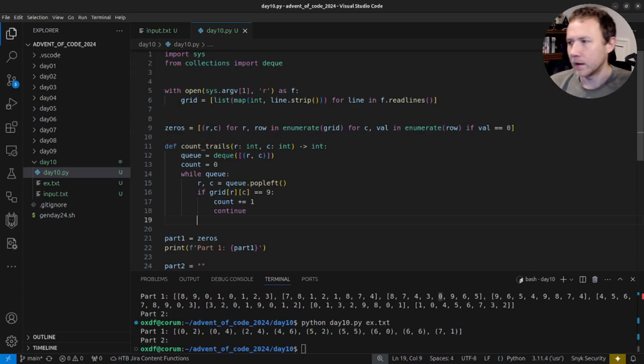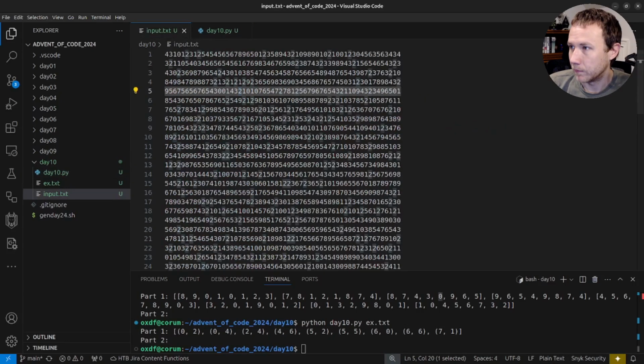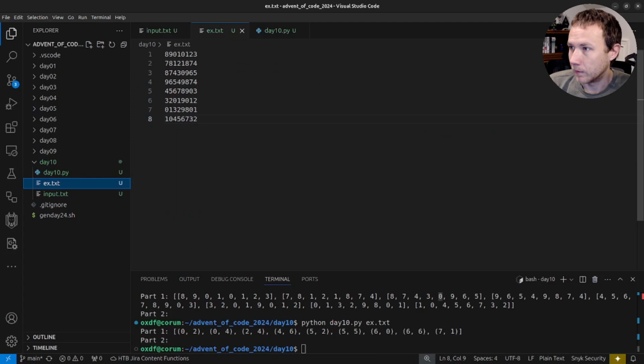Otherwise, let's see. I'm worried about what happens if I go somewhere that's got 2 paths. So I take one path and get to a 9 this way, and then I take another path and get to the same 9. I want to make sure I don't count that twice.